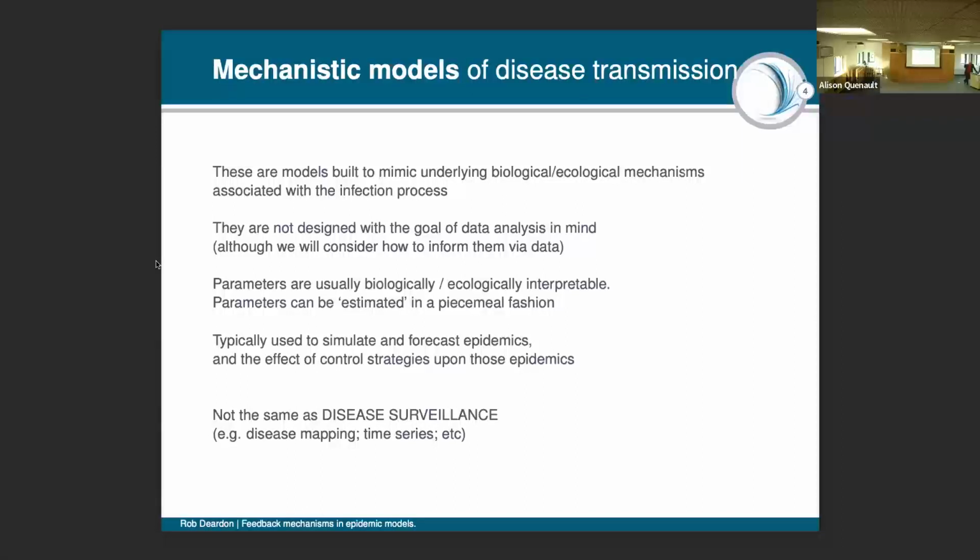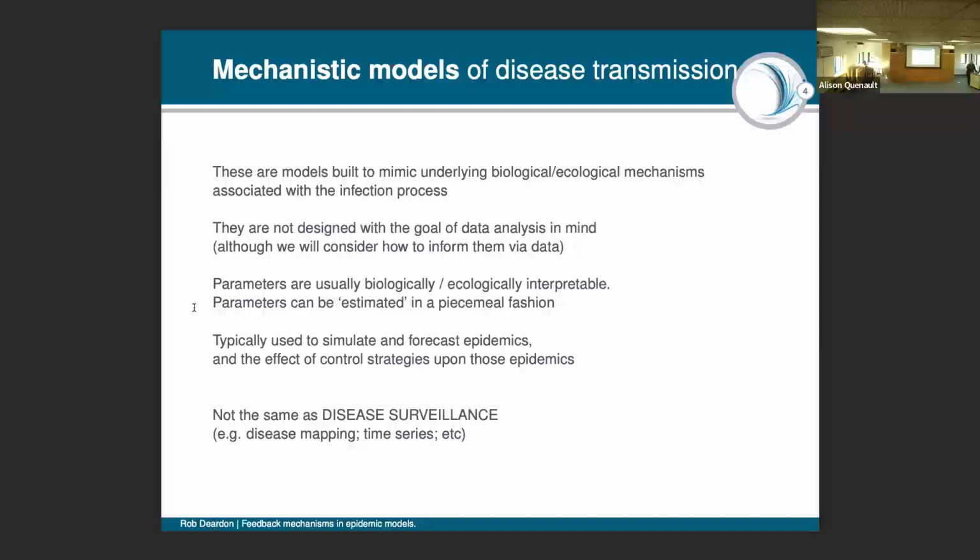They also have this characteristic where the parameters are very easily biologically or ecologically interpretable, right? So you have a parameter representing an infectious period or a contact rate in the population, okay? Which is, when you think about it, a bit different from a linear model, where your parameter represents the effect of one of your X variables after accounting for all of the others, which is a little bit harder to get your head around.